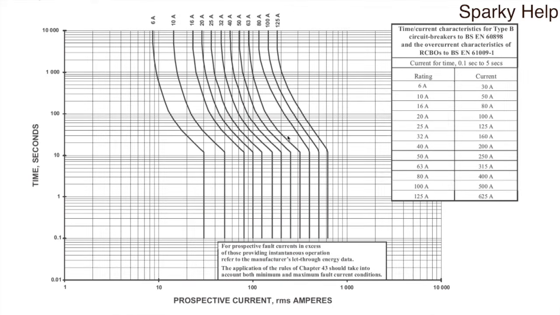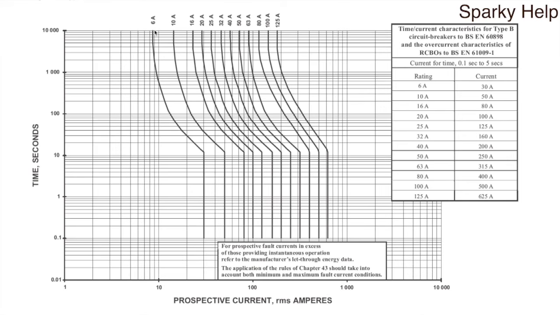Let's look at a circuit breaker. So this is a BS EN 60898, or an RCBO to those British standards as well, but this is a Type B circuit breaker. And you can see the graphs are very different on this particular one. In fact, all circuit breakers look like this. So if you see a graph shape in Appendix 3 that looks like this, you know you're looking at a circuit breaker. So what you can see is a distinctive curved line, and then it goes vertical.